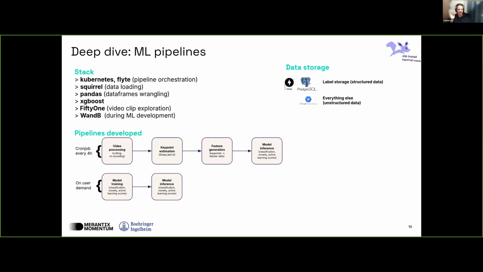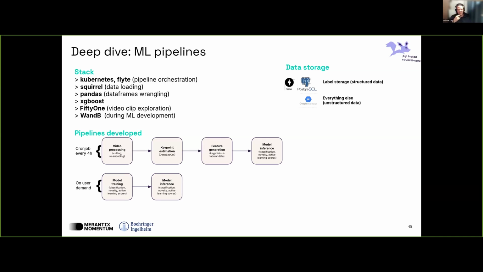And if a user then clicks on model retraining, then we use Flyte, an orchestration pipeline that then starts the data pre-processing or training dataset creation task, then does the model training, and then does inference.